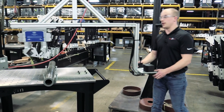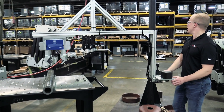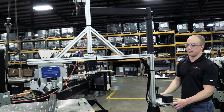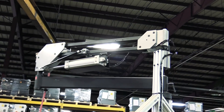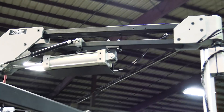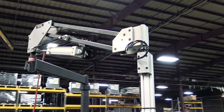Now they're going to be able to do it with one of our part manipulator arms. We have a 7-foot pedestal that gets the arm up and out of the way of their workstation. They had a compact work area with a lot of restricted zones where the part manipulator couldn't be, so we just went ahead and raised it up out of the way.